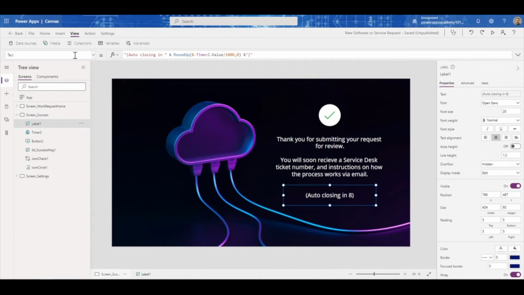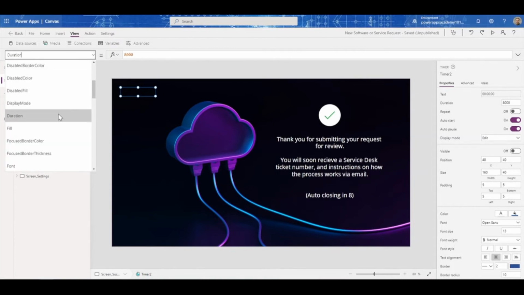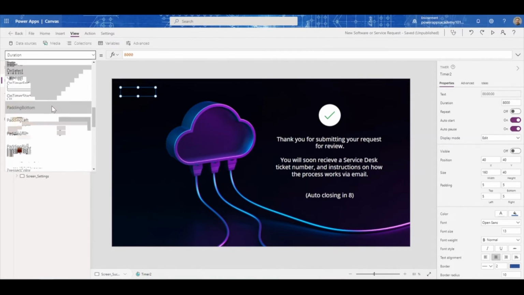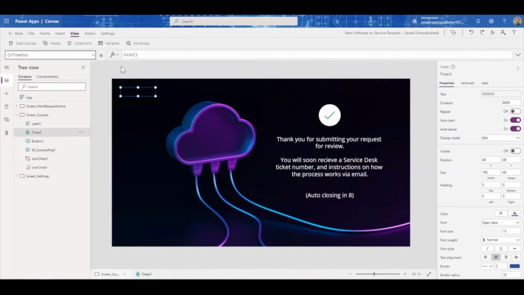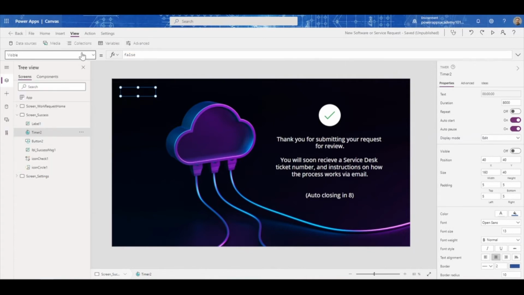There's just this text, auto close. It just uses this bit of scripting over here just to close it down. And again, we use a timer. So on here we've set our duration to 8,000 milliseconds, which is 8 seconds, and then I think on timer end we just run an exit, so it's quite easy. And that timer item is actually hidden, so the visible property, same as the other screen, is set to false, so you can't see it. And that's simply how that works.